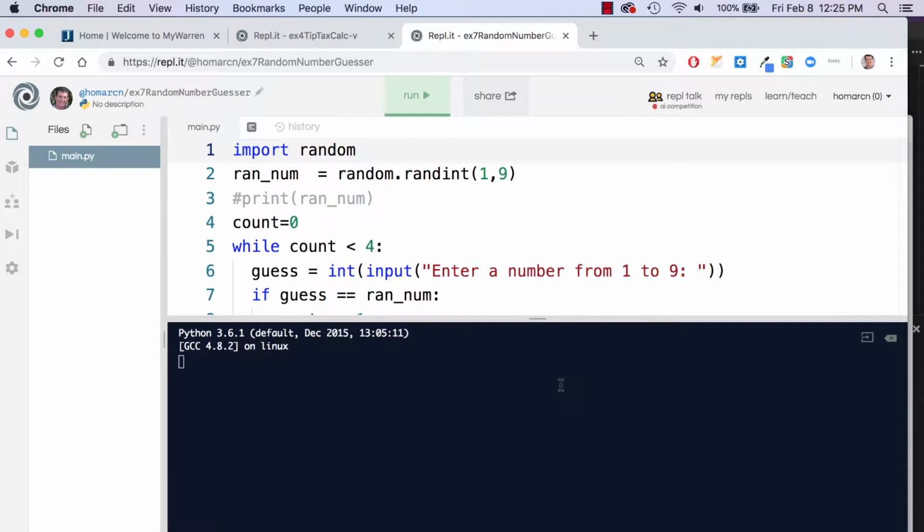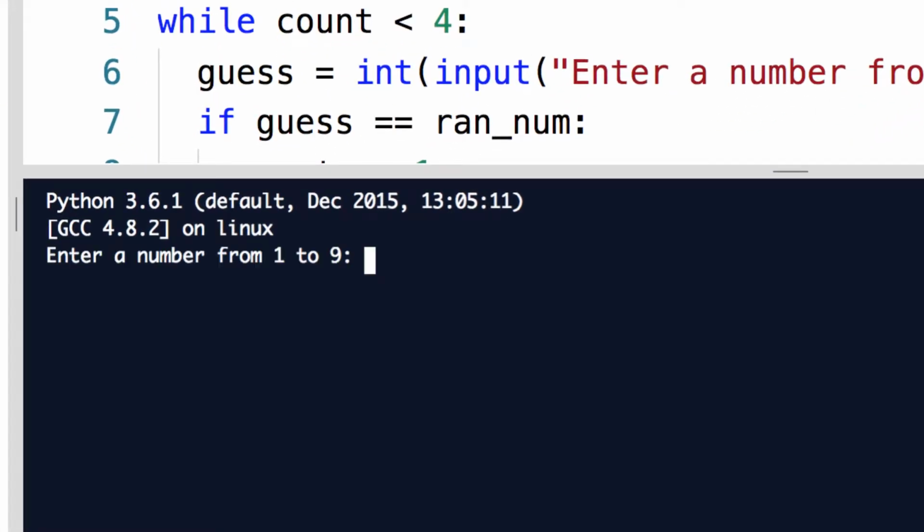So we're going to make this so we can control the number of times that people can guess a random number. And the way this is set up is there's one random number and then you guess at that same random number. It doesn't generate a new one each time. So if I run this here, it just says enter number from 1 through 9, and that was just easier to type on our keyboard.